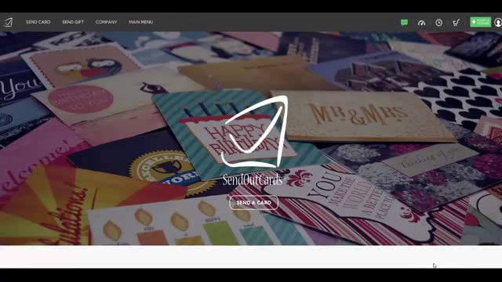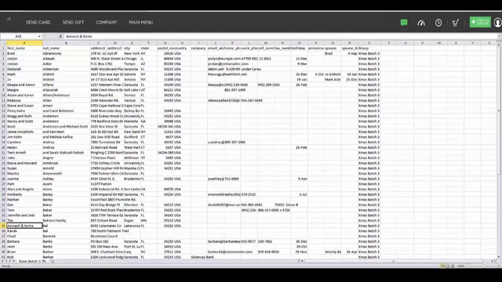Welcome to the tutorial on how to import your contacts into SendOutCards. So hopefully you've watched the tutorial on how to prepare your spreadsheet. And if not, you'll want to do a couple things to your spreadsheet where, first of all, you've made sure your zip code column is formatted properly. You have a separate column for first name and last name.